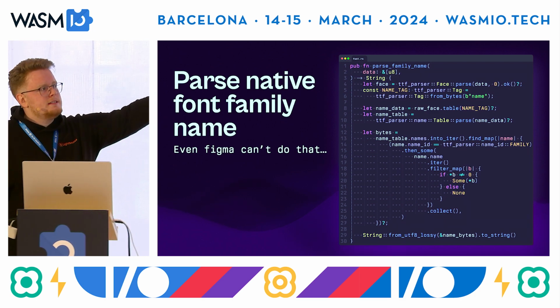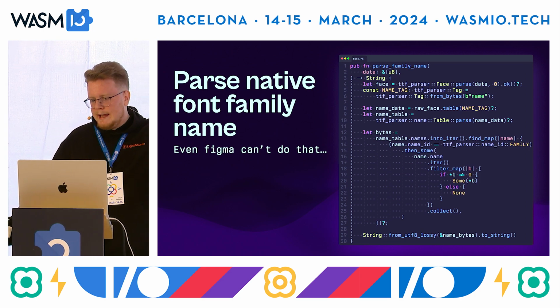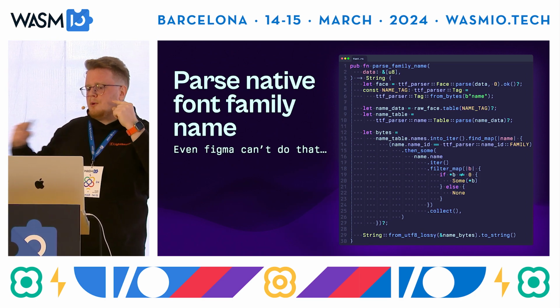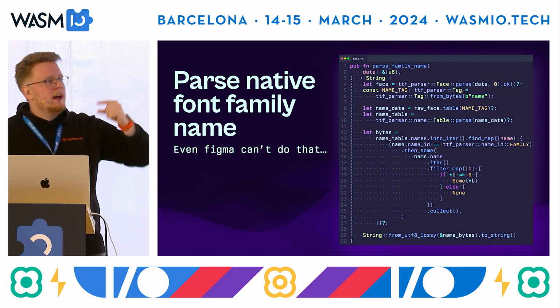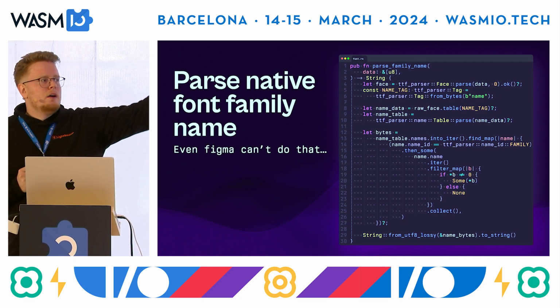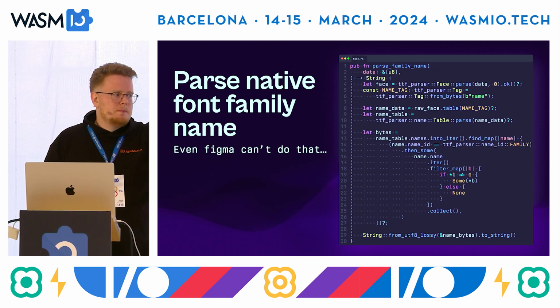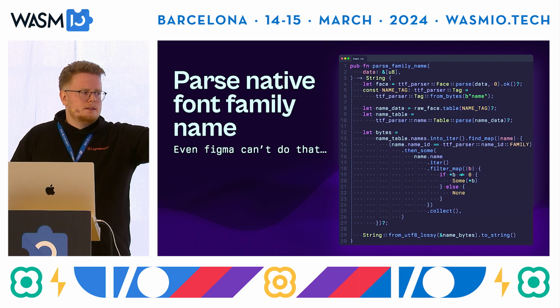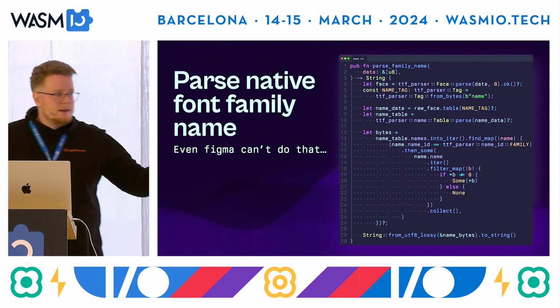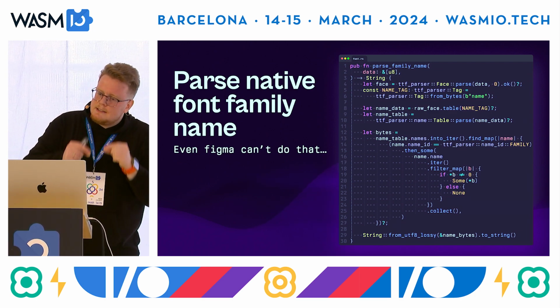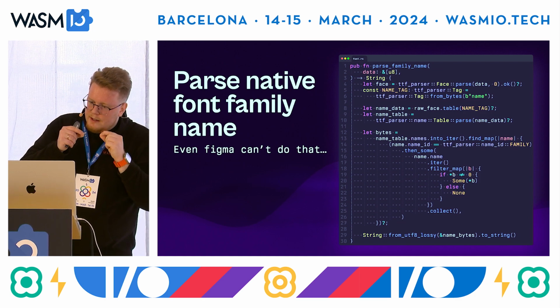And fun fact, this TTF parser created in Rust does not allocate. Basically, it just sets pointers to specific parts of the binary. Then you can look up a specific table, a specific binary position, and get a direct pointer to the name that is set inside the binary file itself.